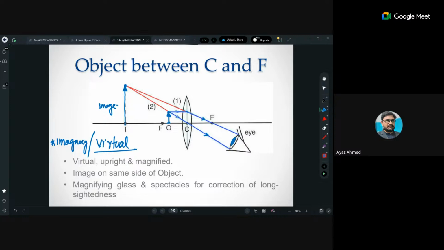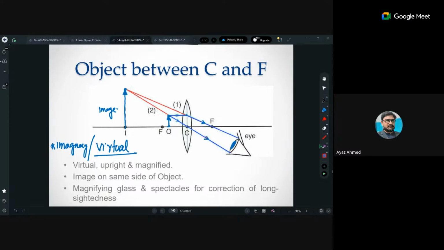So what will you do to draw this image? Just the important tricks that I wanted to share with you. In step number 1, you will do this. This is your step number 1. You have drawn this ray, then you have drawn this ray, the blue one. In step number 3, join this point with this point and regenerate the light ray behind in this way. Right? This is step number 3.